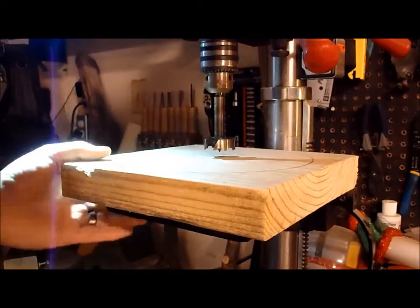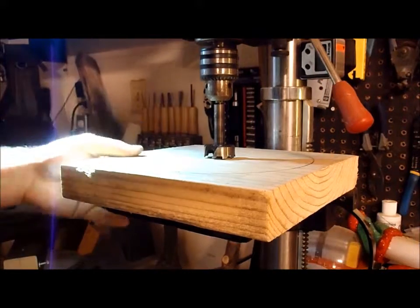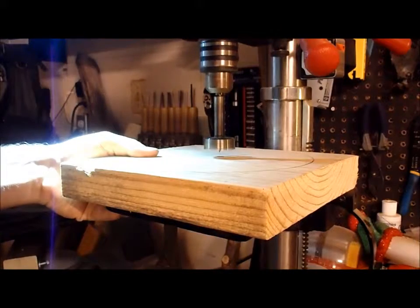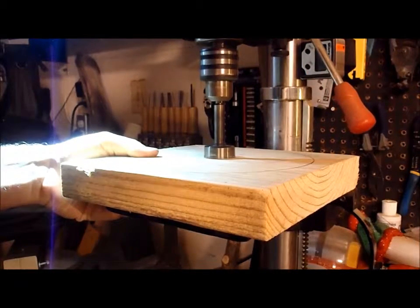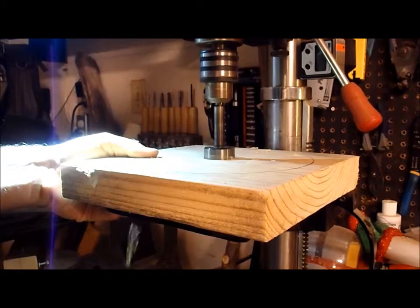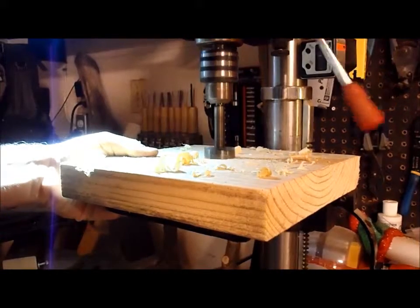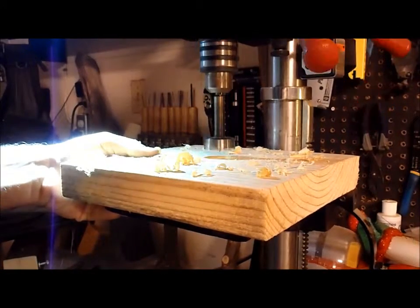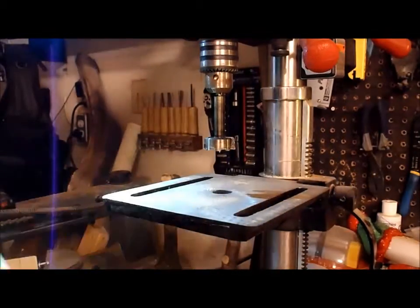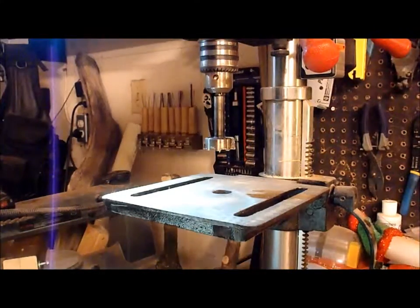Okay, so make sure we got this lined up on center. Okay, that down. Here we go. That's plenty deep. That's about 1/4 inch deep. Probably didn't even need to go that deep, but why not have a little extra to grab onto? Alright, so now over to the bandsaw.